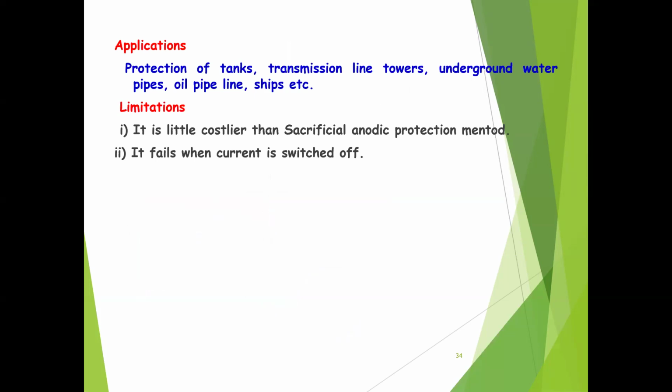As I told you, it is a little costlier than the sacrificial anodic protection technique, since it involves the external battery connection, but it is more efficient. This technique is extensively used in transmission line towers, underground water pipes, oil pipelines, ship hulls, everywhere.